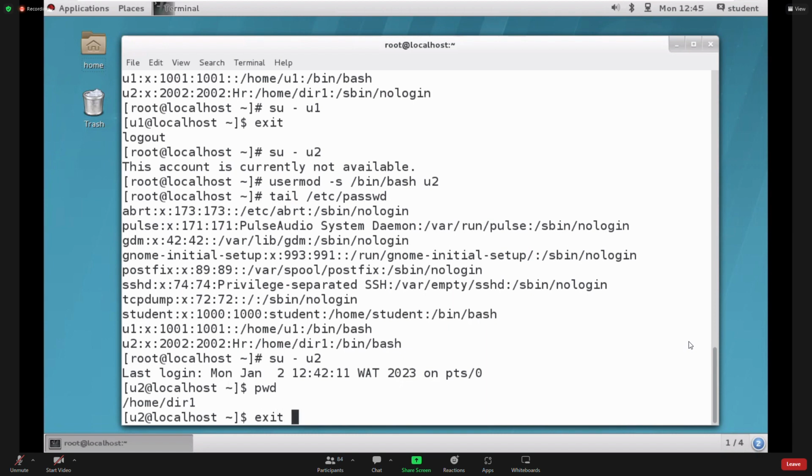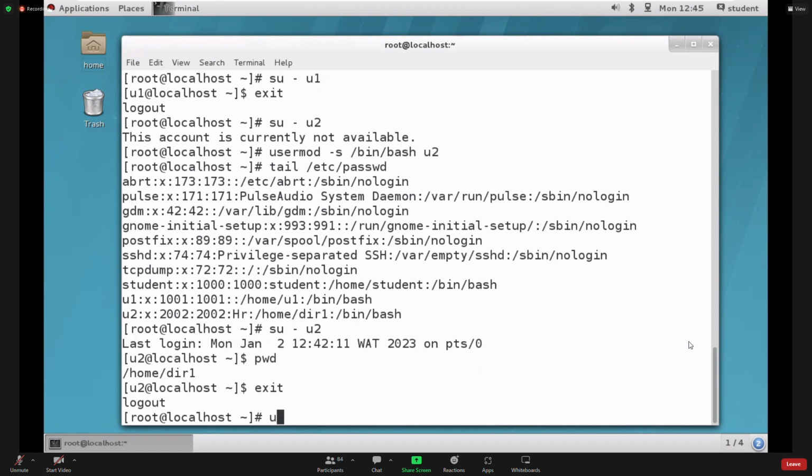Exit from u2, then usermod -m and -d. m means modification. Don't give -dm.